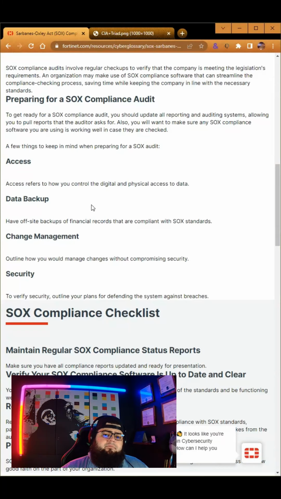For businesses in Hawaii, like where I'm from, we also have JSOX, which is the Japanese version. It's actually called the Financial Instruments and Exchange Act, but it's very similar, but based out of Japan. So we work with a lot of organizations that have a parent company out of Japan, and as a result, they are subject to JSOX and SOX. So we work with those as well. So kind of a fun tidbit depending on where in the world you're working from.